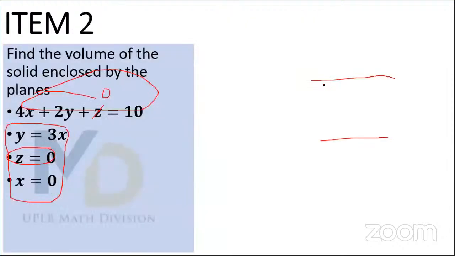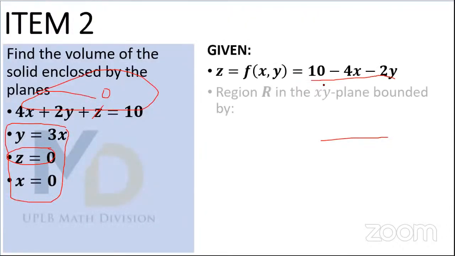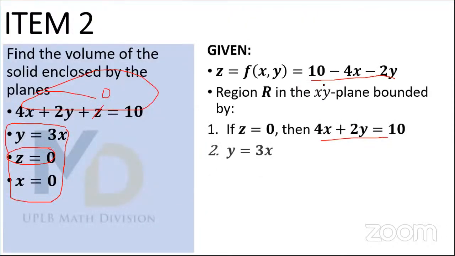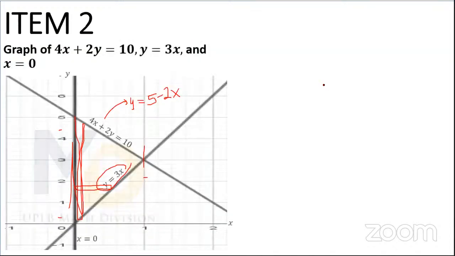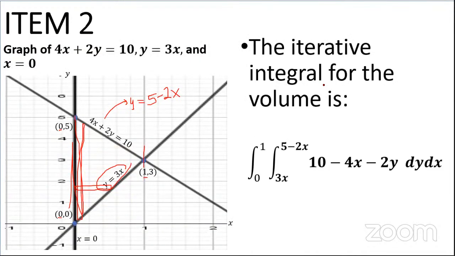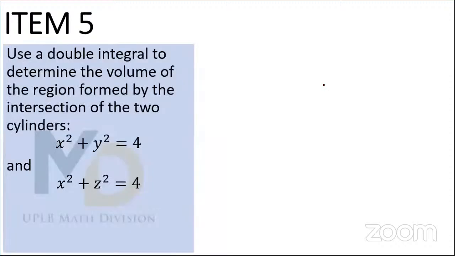Okay. So sa item 2, yung setting up at saka evaluation in terms of dx dy will be left as an exercise. Ayan. And then in this particular presentation, hindi ko na in-include si items 3 and 4 kasi sila ay pattern lang din doon sa previous items. So skip tayo with item number 5.